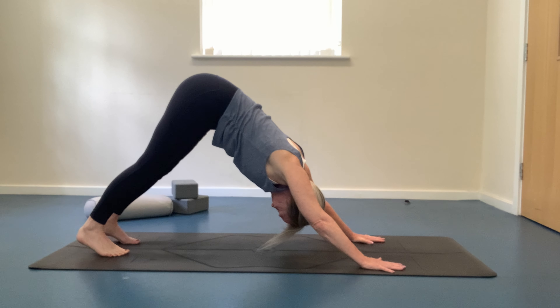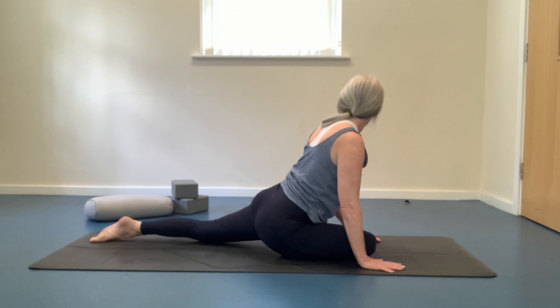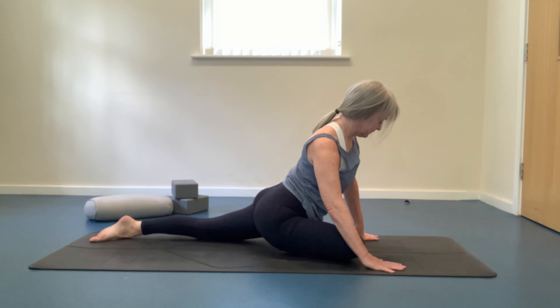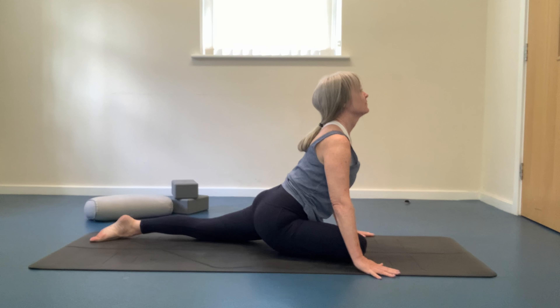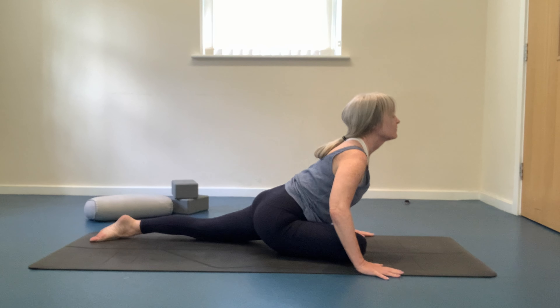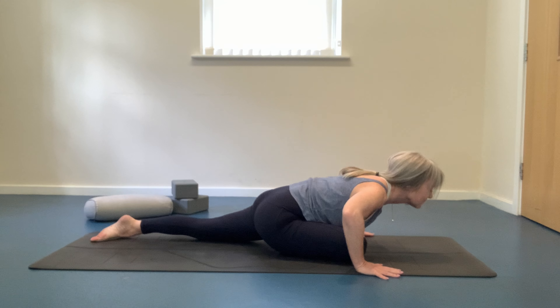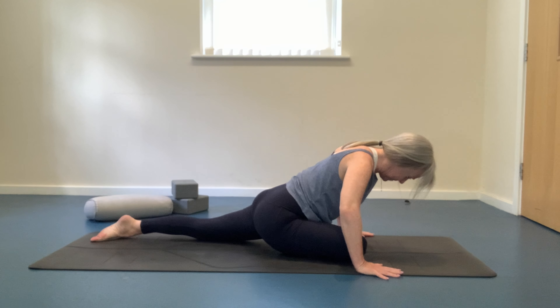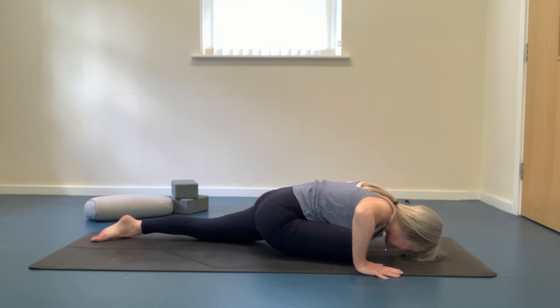Engage your core and lift your right leg, keeping your alignment hips square. Then bring your right knee forwards towards your right wrist — find what feels right for you, could be behind the wrist or to the outer or inner edge. Right ankle somewhere in front of your left hip. Centering yourself so your weight is even, keeping the weight back into your hips. Taking your hands out as wide as the mat, just ahead of your shoulders. On your next exhale, bending the arms and folding forwards, bringing your forehead to the mat. Inhaling, pressing into the palms and pushing back up. Repeating this variation of pigeon pose twice more. Notice how we can expand the chest as we flex the spine — a great way to stretch our hips and lower back.